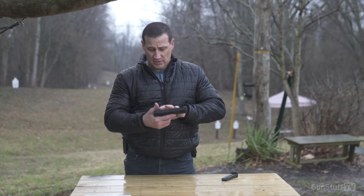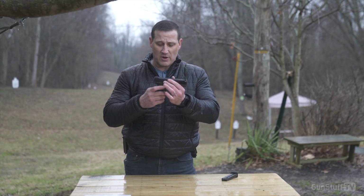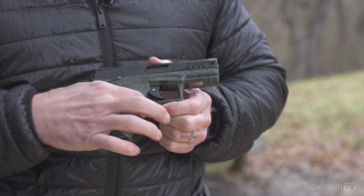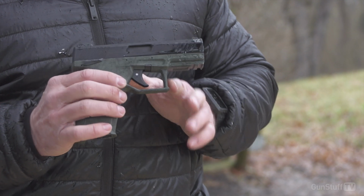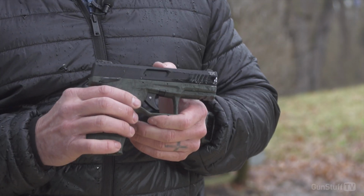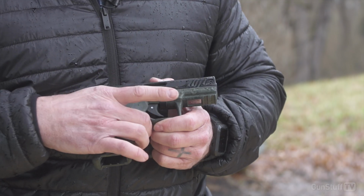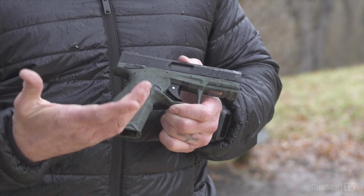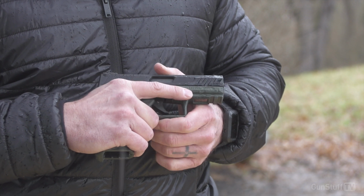The texture on here is really good in the fact that it comes around. They have a little bit of a nub on here for your finger, but it has a really nice undercut that comes up under the trigger guard. And the trigger guard is a very gracious trigger guard, so you can get up in here with gloves, but they already have the undercut up in here, so even if you've got big hands, you can get a nice high grip up in there.